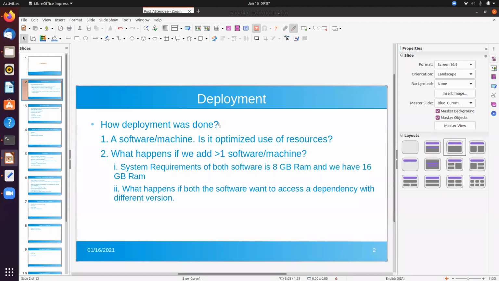Yeah, I will repeat. So assume that I want to deploy two servers in my EC2 machine, like using AWS. I want to deploy two Tomcat servers, two different softwares. To one software I want to assign 4 GB RAM, to another I want to assign 12 GB RAM, and other CPU and other resources. Okay, so both are compatible. I'm just assuming.